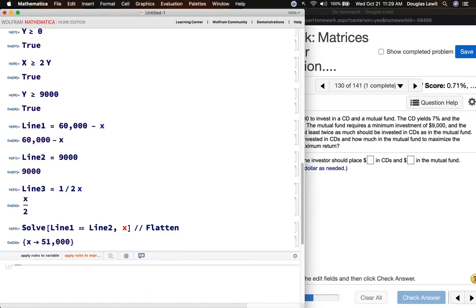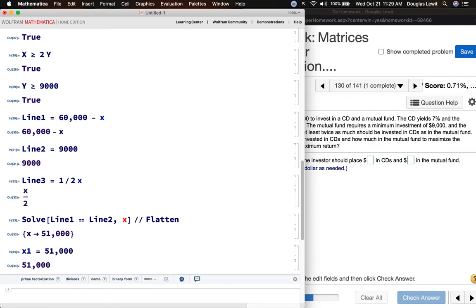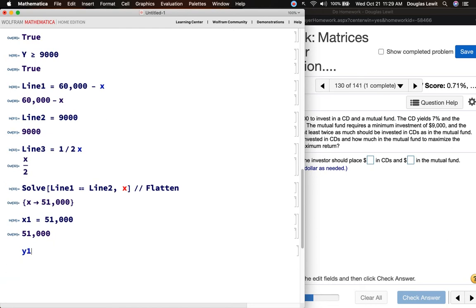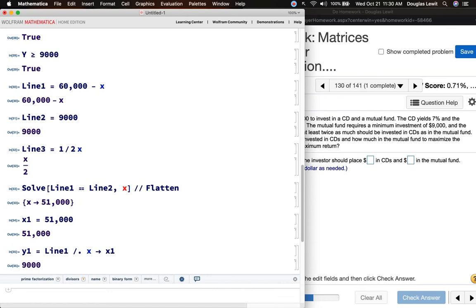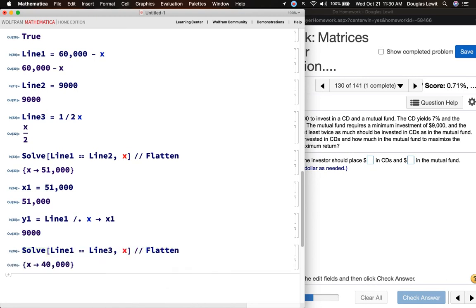Okay, so we have 51,000. And what is the y value going to be? Line 1, when x is replaced with x1, that's going to be 9,000. Then if line 1 is equal to line 3, what is x?